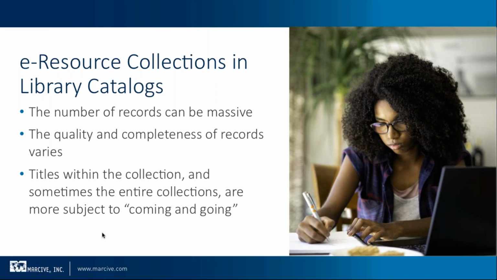The other significant aspect of eResource collections is that they're somewhat volatile. Things were more straightforward when the catalog simply reflected the books that were on the shelf. Some might go missing from time to time, but publishers didn't come to libraries to yank hundreds of books off the shelves. But with eResources, it is not unusual for large numbers of titles to be made no longer available due to changes in licensing. Besides this, libraries often decide to change the profile for demand-driven acquisitions collections if the costs are becoming too high, or they might choose a different collection entirely if a better option becomes available. All of this translates into a lot of records being deleted from the catalog. The next slide, please.